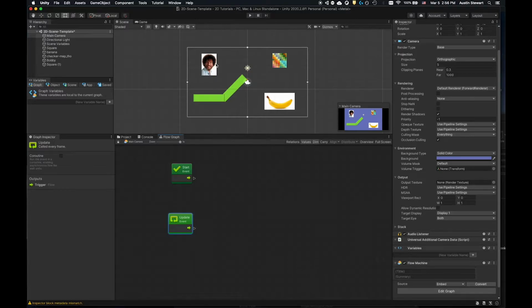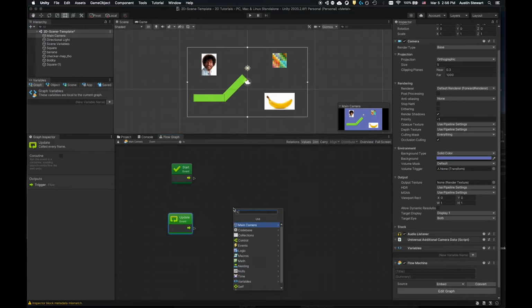What we want to do is take the X and Y value of Bob and apply them to the camera. I don't want to mess with the Z direction at all, right? So I'm going to right click and say add unit.